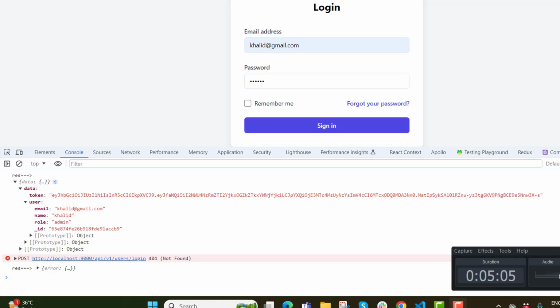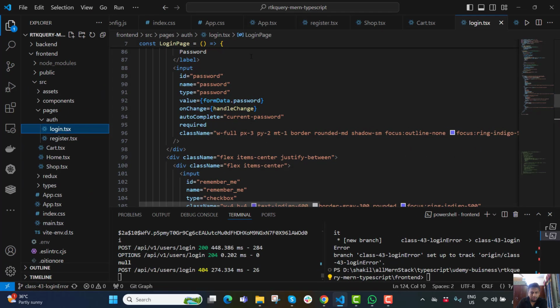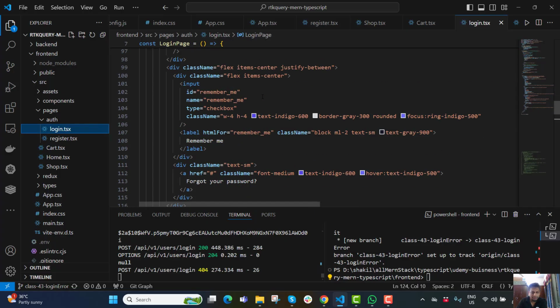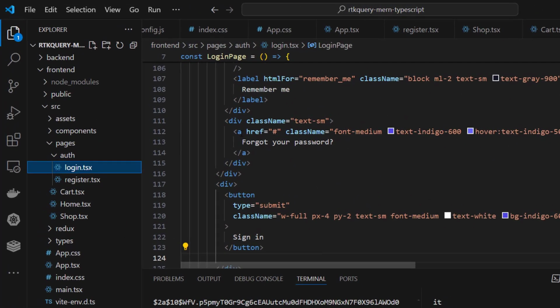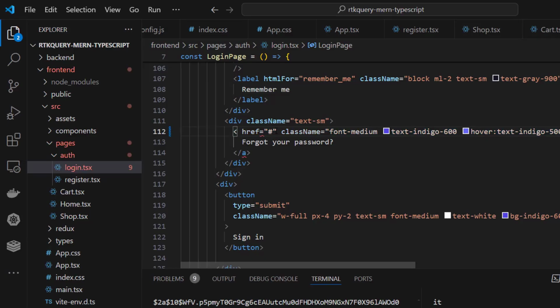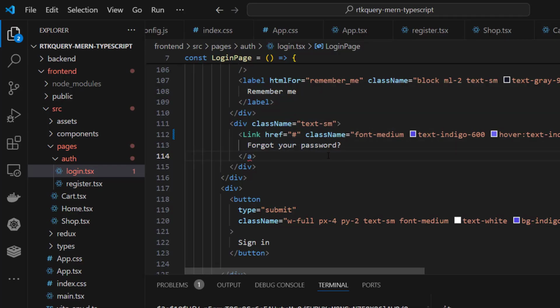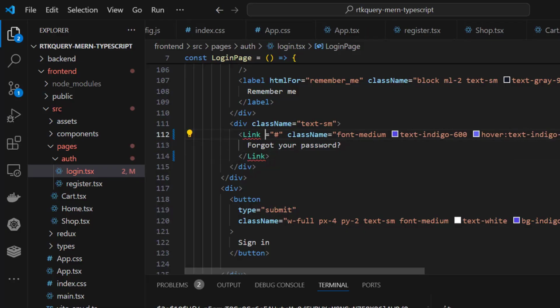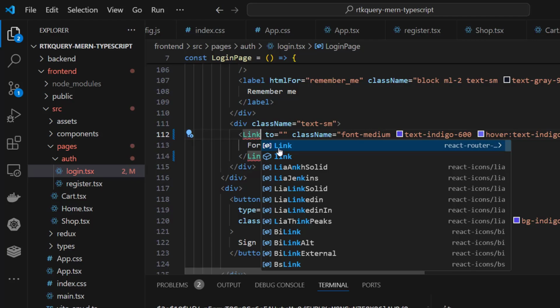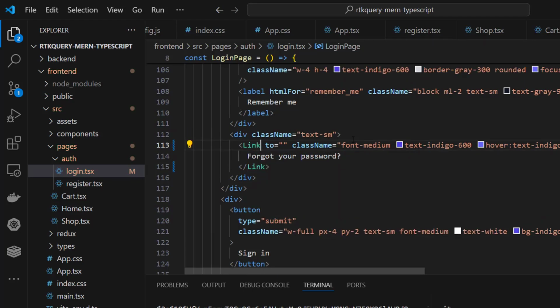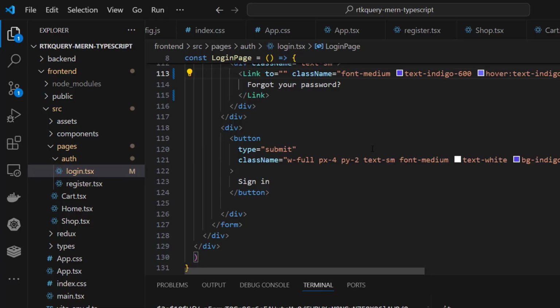Thank you very much. Now it's time to create the register functionality, and before that I want to make one thing clear, because the anchor tag is creating a problem. Instead we should give a Link, and instead of href we need to. We should bring Link from React Router DOM. Is there any anchor tag here?